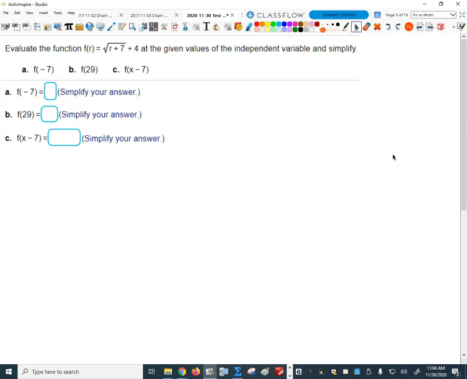All right. Next. So evaluating functions. Remember, evaluating a function just means we're plugging a value in, right? Plugging something into the function, usually a number, but not always. So what about part A here, f of -7? They're giving us, here's where they define our function up here, isn't it? If we look, here's our function f of r. Okay, so if we're plugging in a -7, how do we go about doing that, Emily?